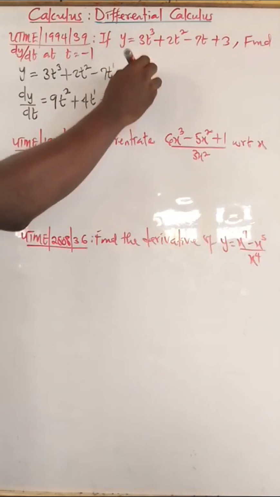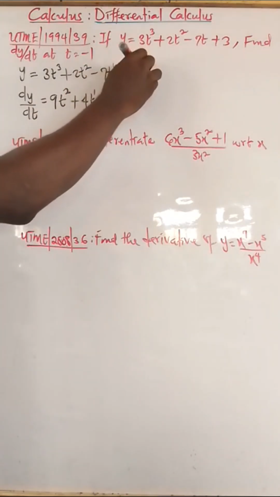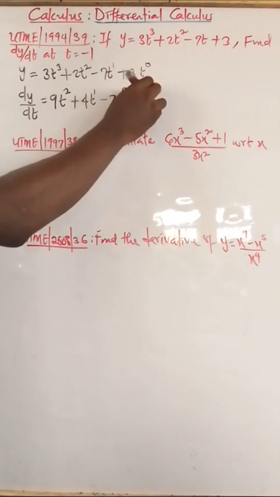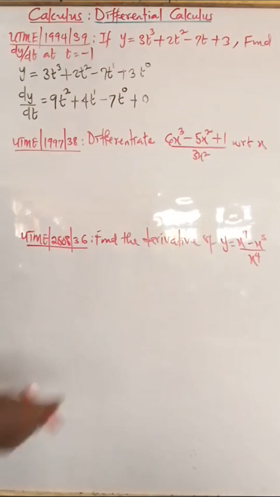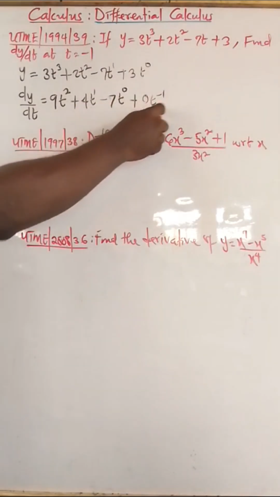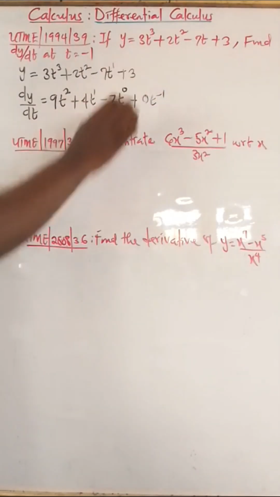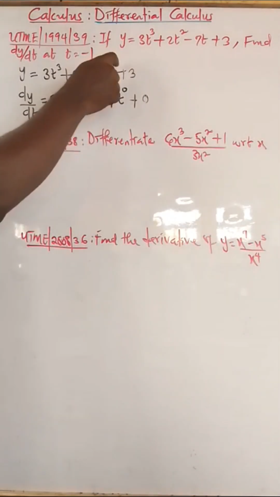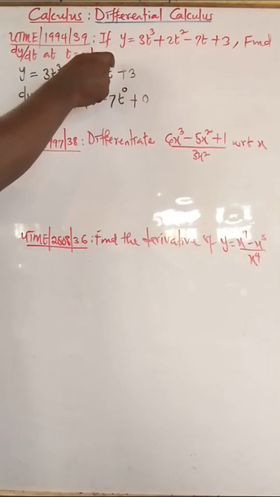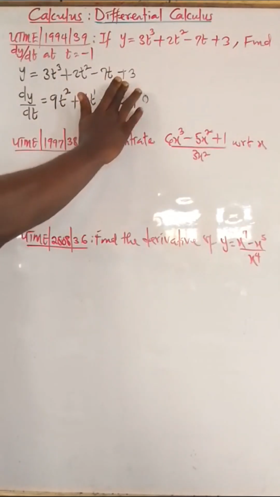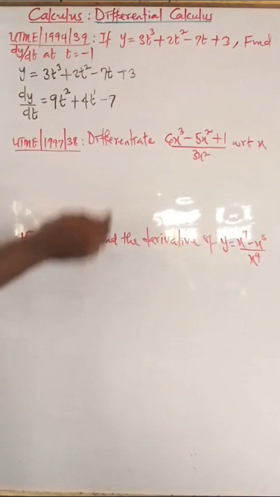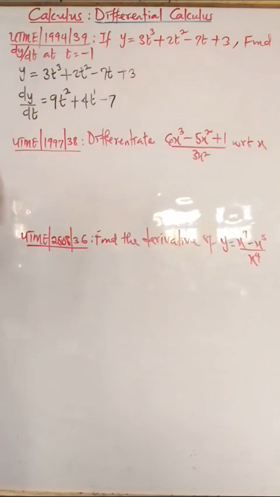Then for this 3, t is not there at all. We assume we have 3 raised to power 0, because anything raised to power 0 is 1. 0 times 3, 0. 0 minus 1, minus 1, 3 raised to power. But don't disturb yourself. 0 times 3 remains 0. Anytime we have a constant, if you differentiate a constant, you get 0. And when you differentiate a term whose power is 1, like when you differentiate t, the t will just go away, it will disappear. So plus 0. In this case, it means we just negate the 3. And for this minus 7t, we just remove the t and leave minus 7.